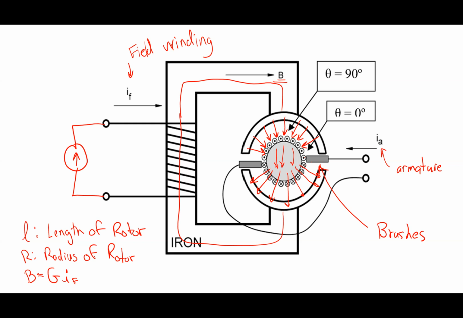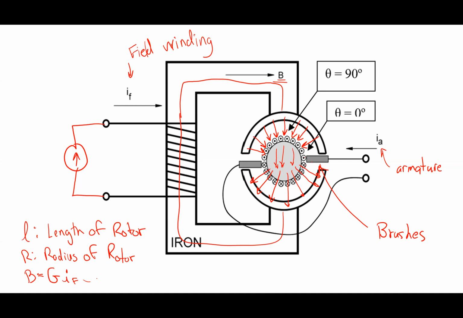That should make sense. What's G going to be? I don't know. It's related to mu, the number of turns, the air gap and all that stuff. Somehow I can get it from the reluctance analysis, but I don't want to right now. Basically, that B is proportional to the field current. More field current, more B; less field current, less B.